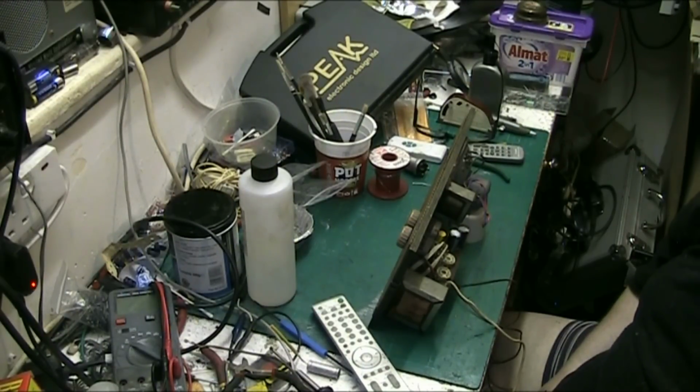You know, during the course of repairs, I do tend to go through a lot of capacitors, high voltage electrolytics. I do go through a lot of them, and I spend quite a bit of money buying them in, not only for my own repairs, but for other people as well.